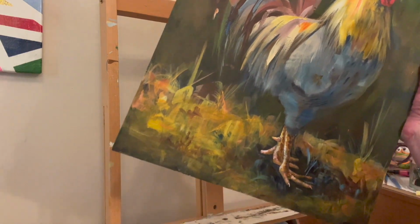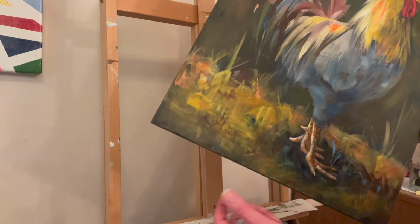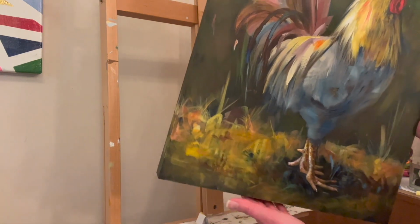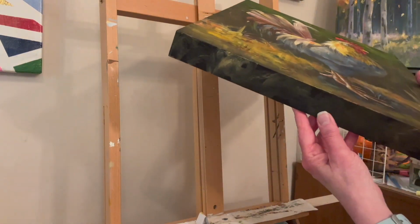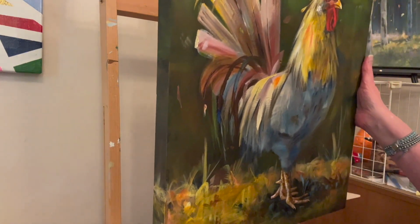Oh, these are just folded pieces of paper that I set underneath here so it doesn't stick to the paper towel or to my wood easel. It'll just stick to that paper and it makes it easier. I need to paint the bottom a little bit more. It makes it easier to fix if you need to.